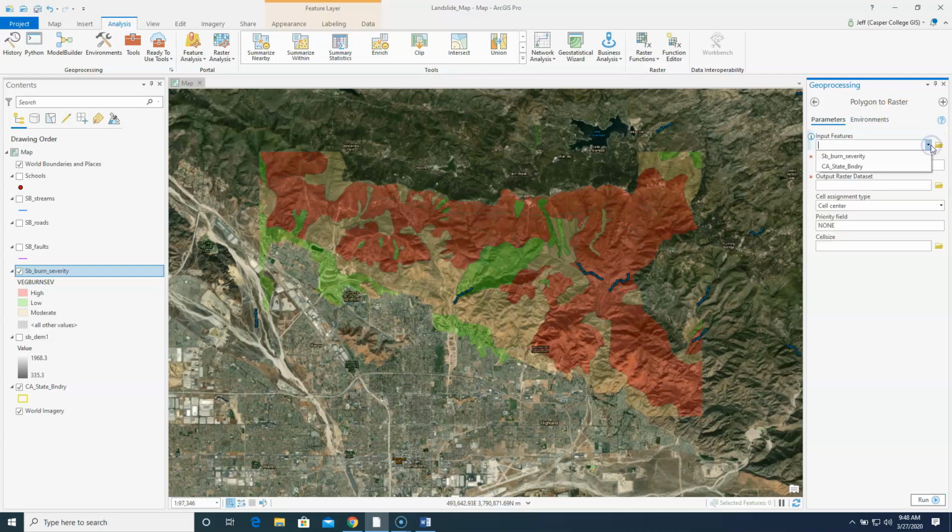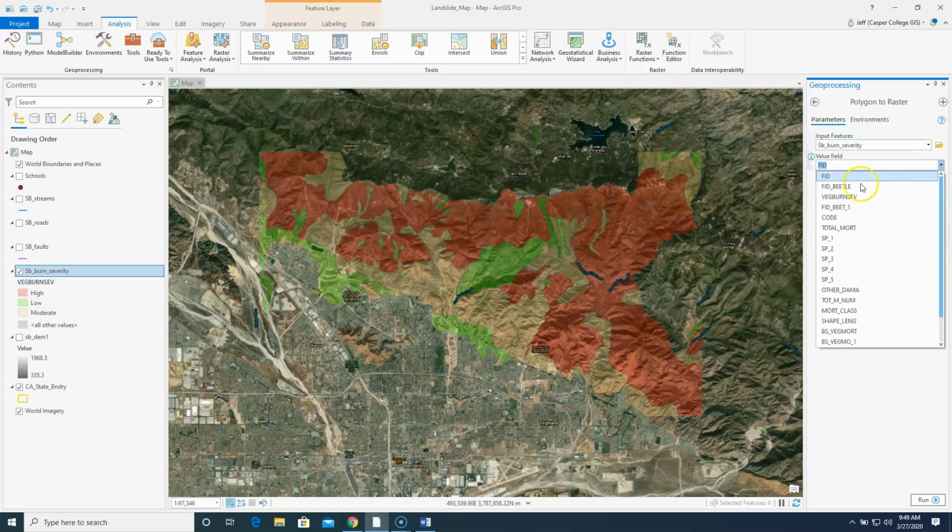My input feature is obviously going to be the San Bernardino burn severity. Now here's where I need to pick a value in the attribute table to convert on. Remember, the column in the attribute table that we're using is this veg burn sev. So that's what I'm going to select here.